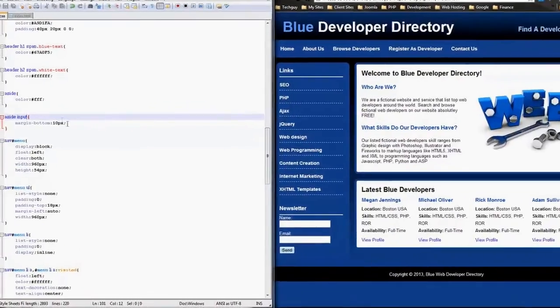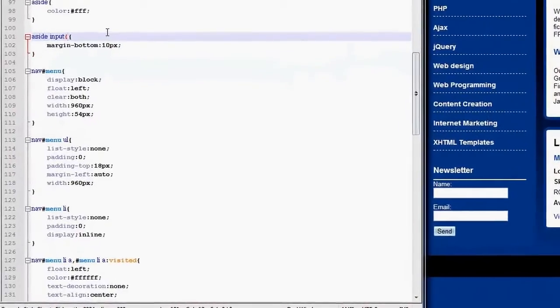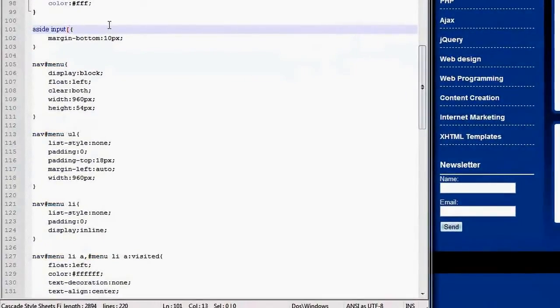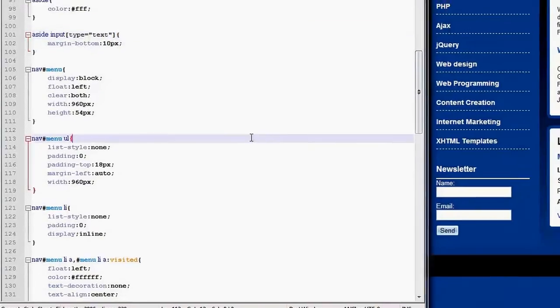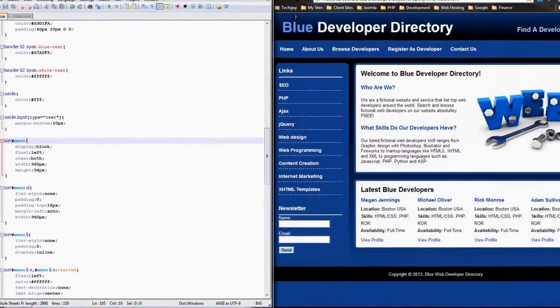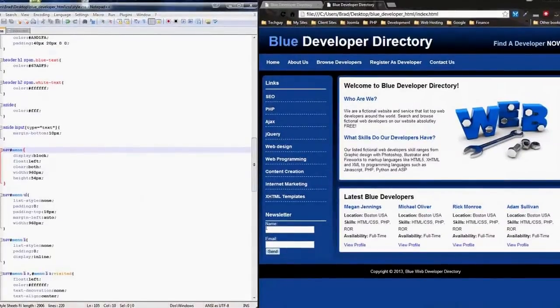So it would be input, and then open a bracket, and then say type equals text, and then close the bracket. So this right here applies to all the inputs that are of the text type. So if we do this and save it and reload, the text type gets the margin.